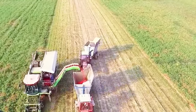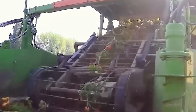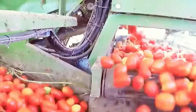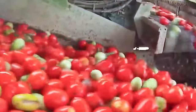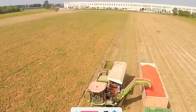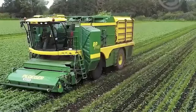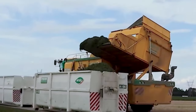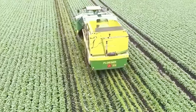The tomato plants, not cut at the root, are transferred by a conveyor into the machine compartment. Inside, a threshing system composed of rubber fibers separates the tomato stems, discarding them onto the ground. After the beans are stripped from the stems, they move along an internal conveyor belt. Large vacuums remove any remaining leaves. Once the beans are picked, they are loaded onto trucks destined for the manufacturing site.